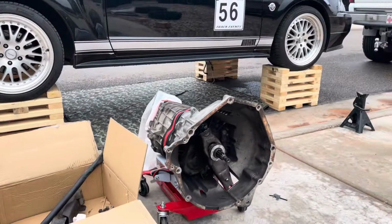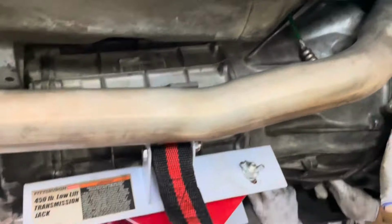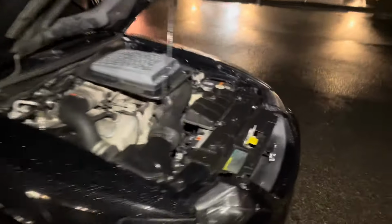Then came the fun part of bench pressing this thing back up into place. We used the transmission jack. The angle was hard on this jack. It doesn't rotate and pivot like we would like it to, but we got it all on there and everything back together, new fluid in there, reused it, caught it in a bucket and stuff.